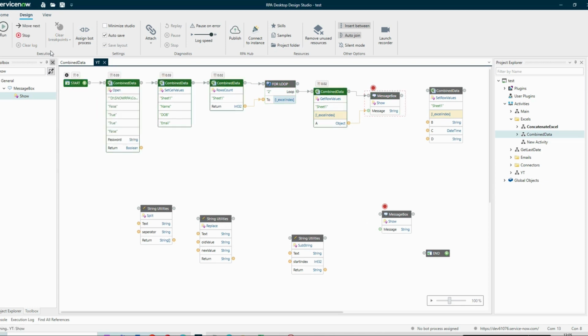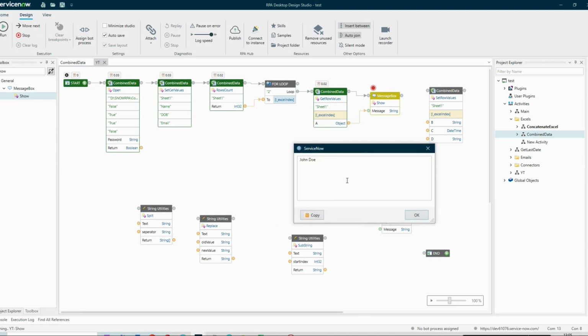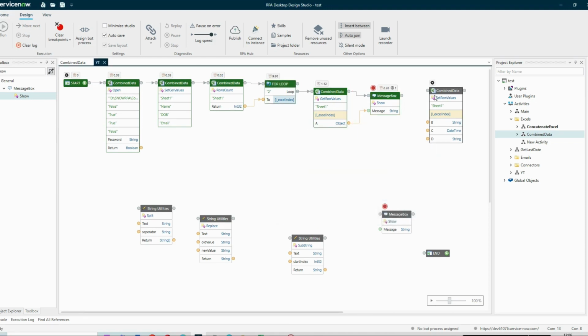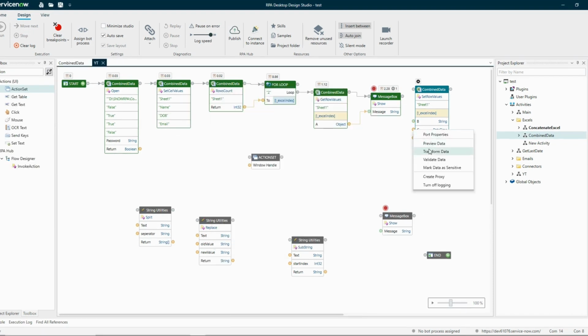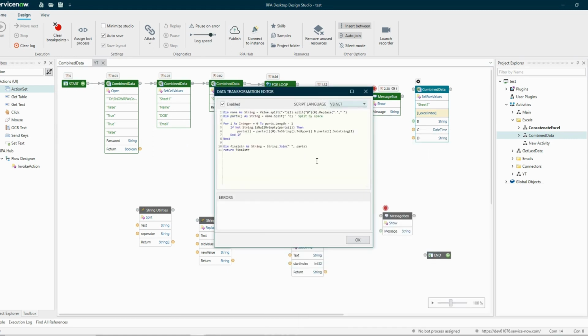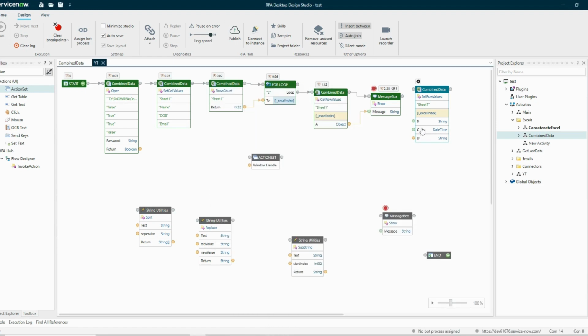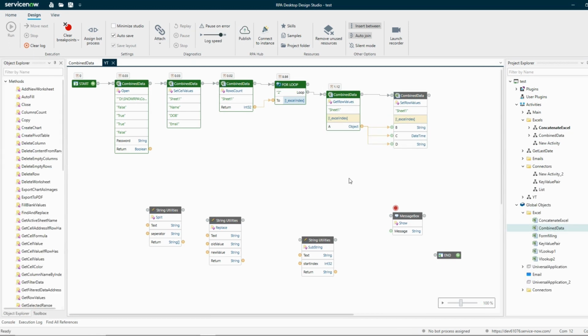So let's run the bot. Okay, so this is exactly what we need. The final step is to write it in the column C. Since all these parameters take the values from column A, we have to pass the input from A to this. Okay. At the last step, we have to close the Excel after processing all the data. So I'm going to use a close method for that.